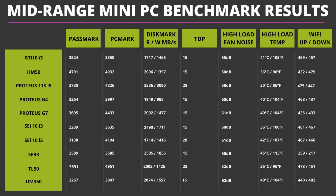Let's now take a look at the combined results across our mid-range priced mini PCs. If you are on a budget in this price range, we highly recommend the MinisForum UM350. Starting from $399, it scores well across all of the tests with around middle-of-the-table positions. For price vs performance, it represents very good value for money. The overall winner in terms of performance is the MinisForum HM50, followed by the Droix Proteus 11S, then the MinisForum TL50.